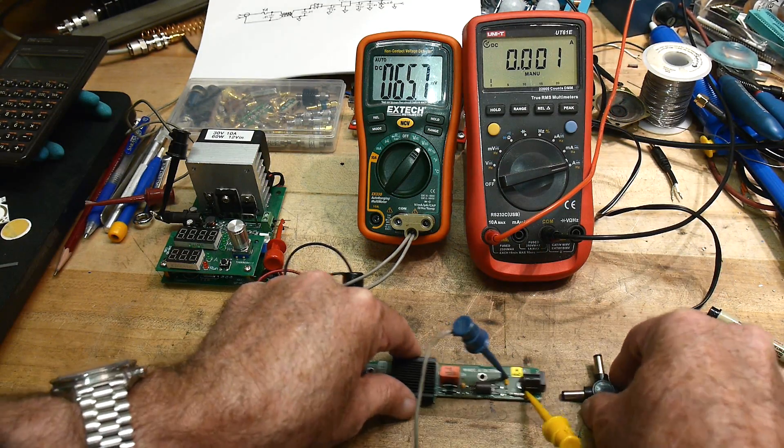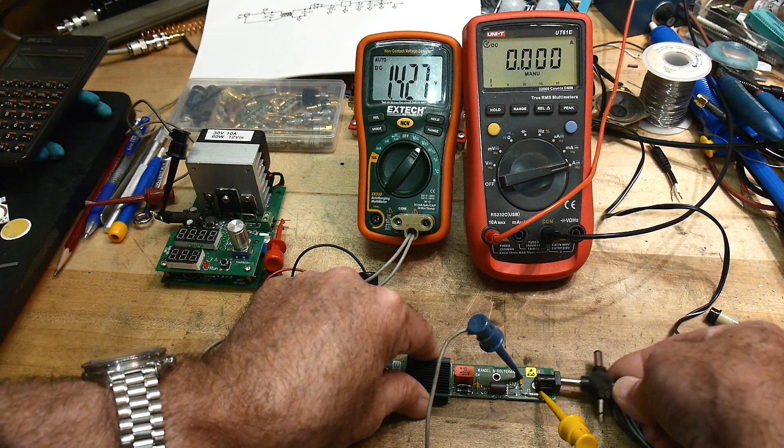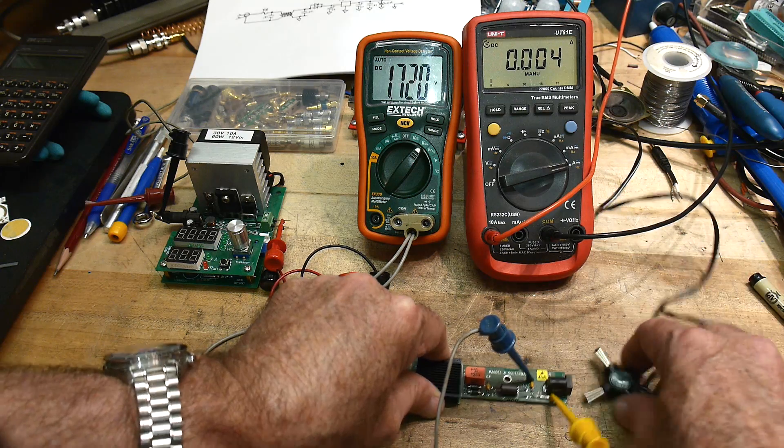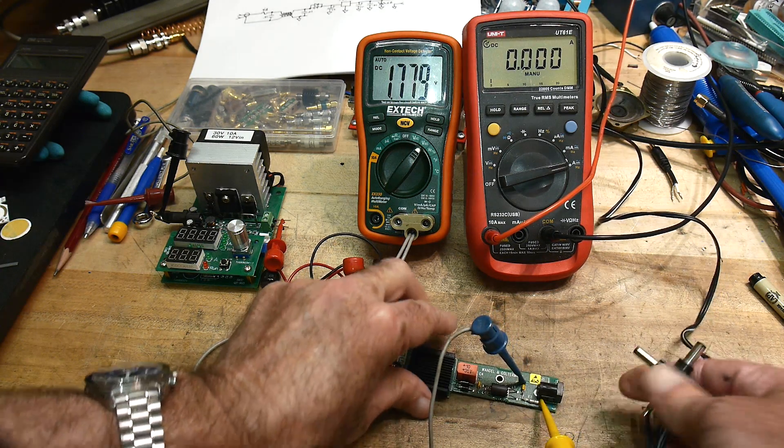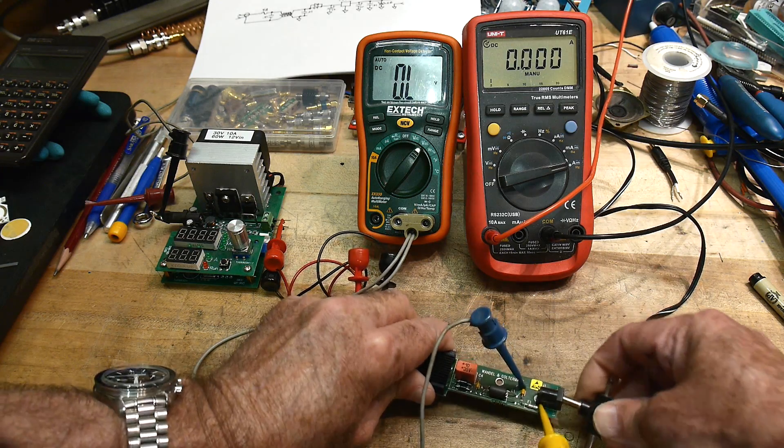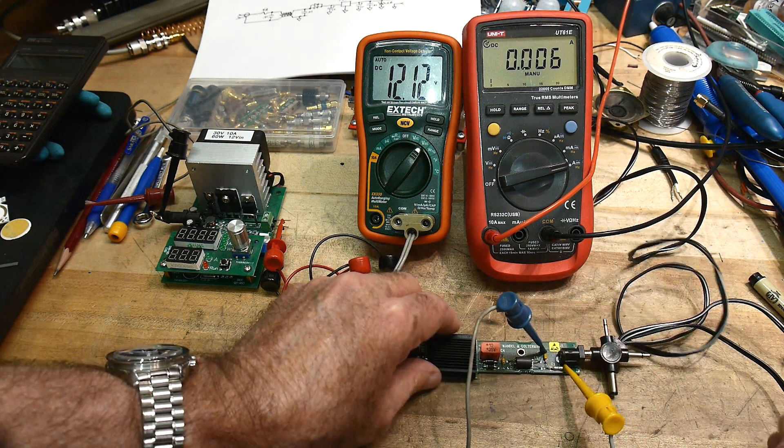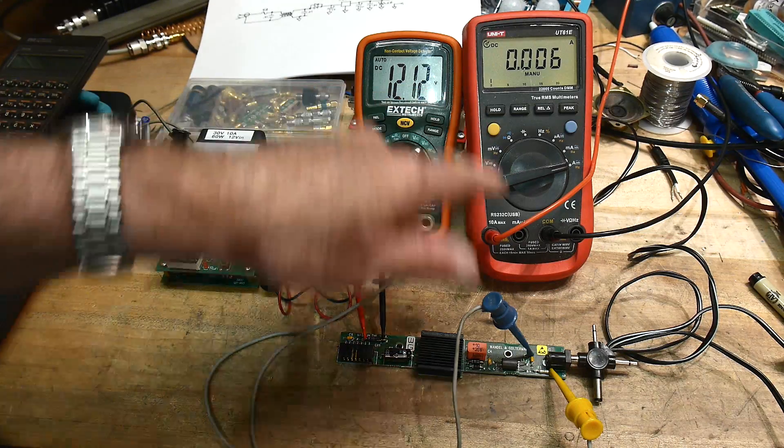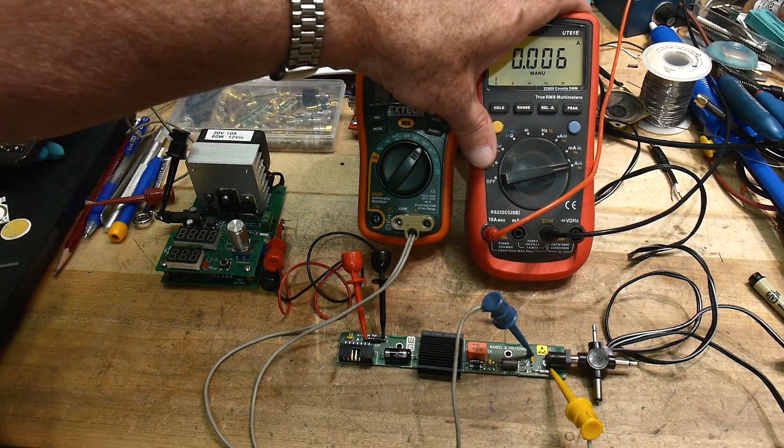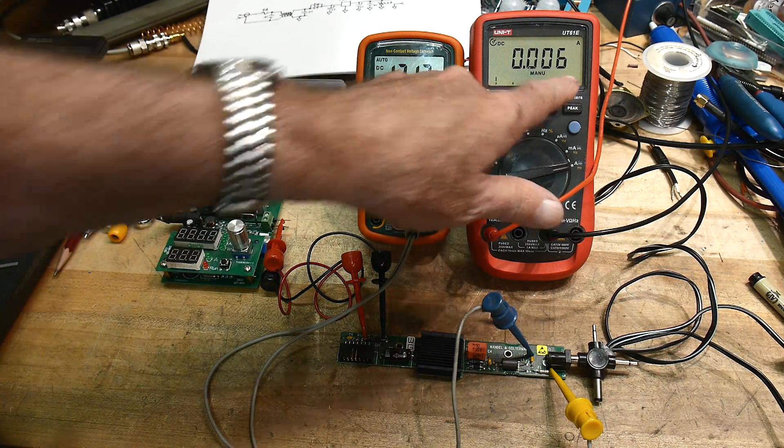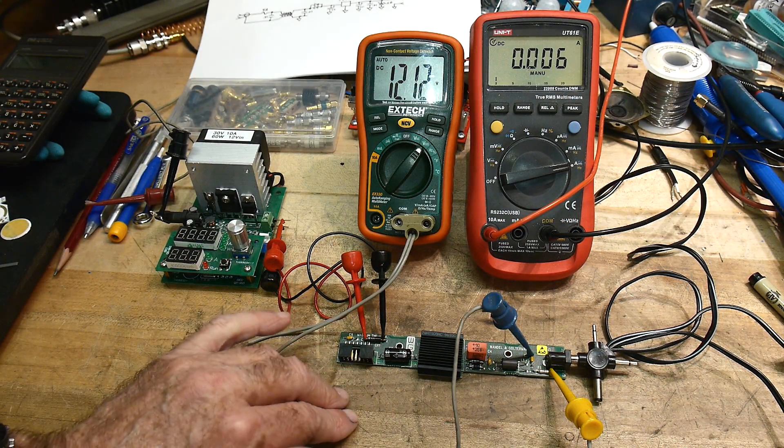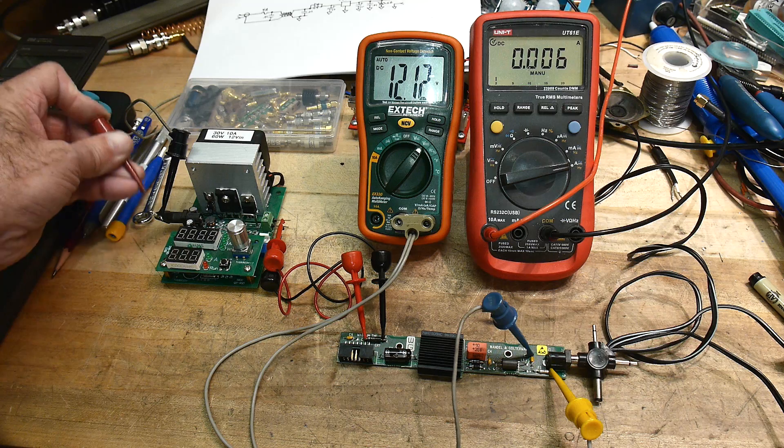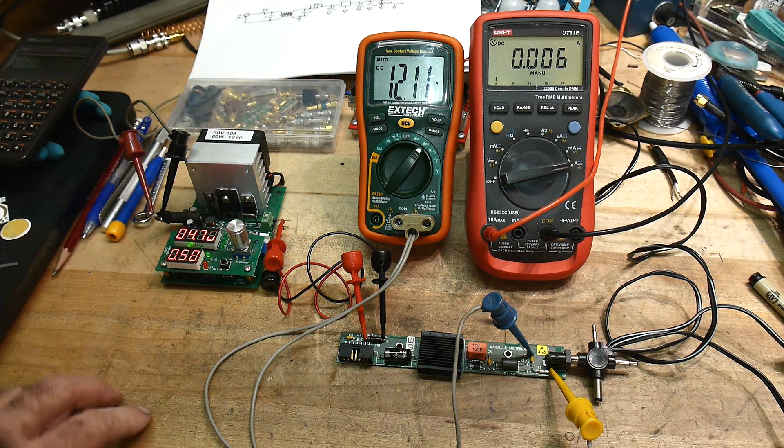All right, and then my meter here will be connected to the 12 volts coming in. So this is the 12 volts coming in. And which one of these fits? So we've got 12.12 volts coming in. And right now we're measuring 006. There's no load on the output, right? And so now we can apply the load. So we will turn on the load. This little fan noise here.